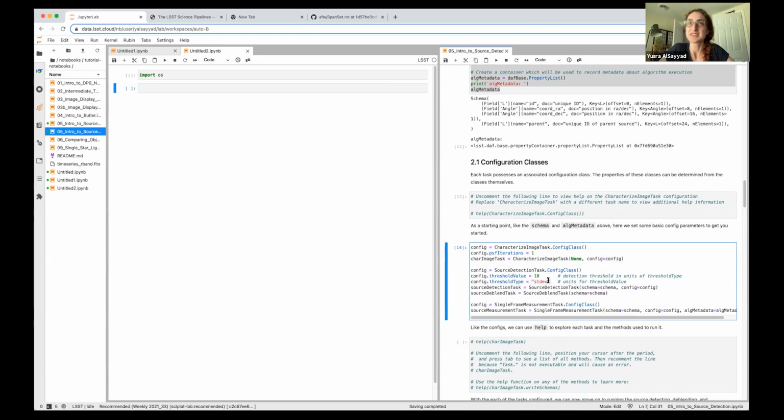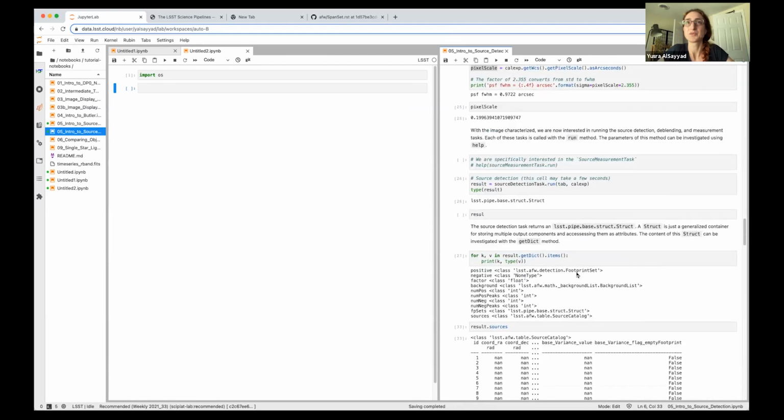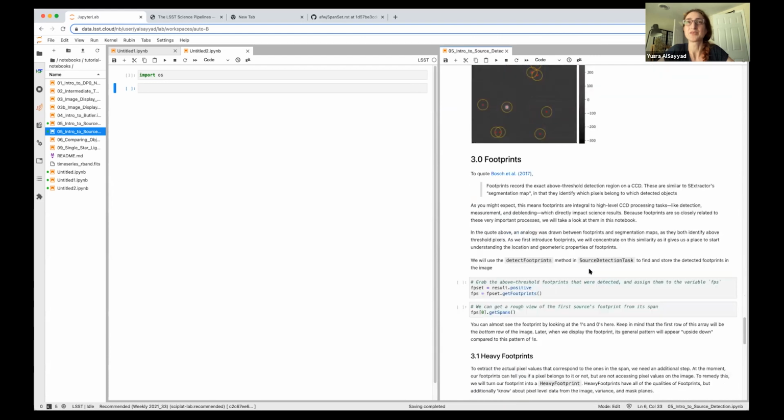There are different threshold types. Standard deviation just says it interprets the threshold value as sigmas. So if this were 5, you're detecting everything above 5 sigma. There are two types of sigma style threshold types: standard deviation and pixel standard deviation. The pixel standard deviation is per pixel, but this is not the recommended threshold type for detection. The standard deviation uses one threshold for the whole image.